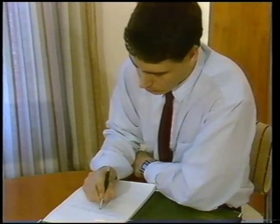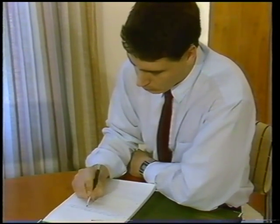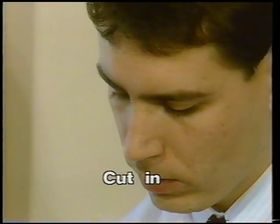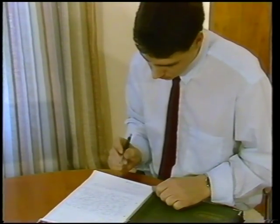The cut-in shot works in a similar way, but is used mostly to disguise lapses in time. This is achieved by cutting into closer detail within the main subject. And let's now look at an example of that. Our subject is writing a letter. To show the whole letter being written will take several minutes. So we cut into a close-up of our subject's face. When we cut back to our original shot, the letter is completed. In effect, we've condensed the action into just a few seconds. Yet the viewer gains exactly the same information as if we'd shown the whole task.